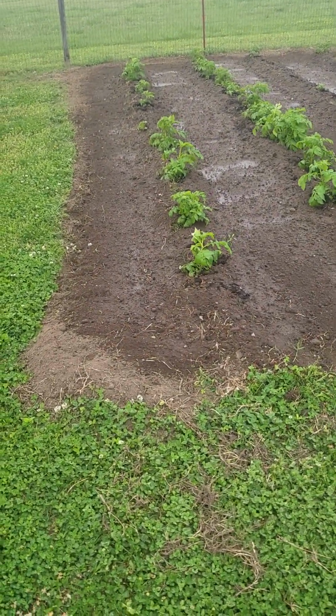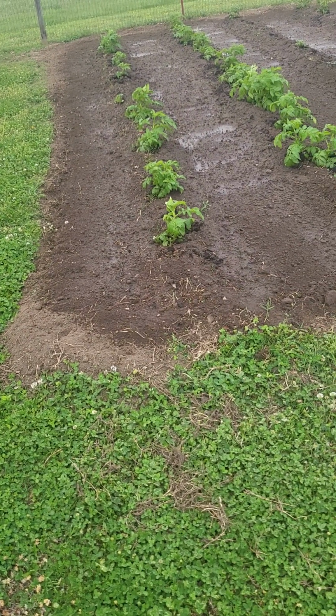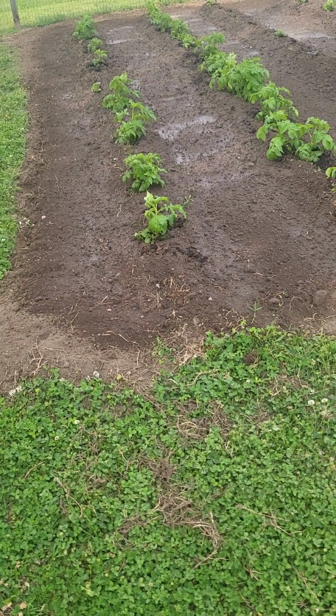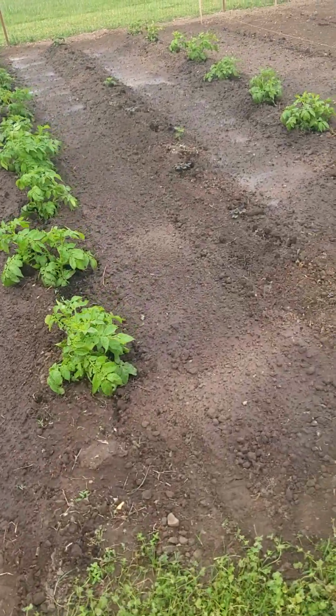It's mid-April, the 17th, I think, somewhere around there. Most of these are Yukon Gold potatoes. They're going to quit selling a lot of the Yukon Gold seeds, so I'm going to try to grow those, and then next year probably this amount of red. I do have a new variety in here.